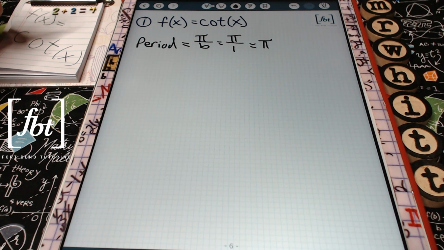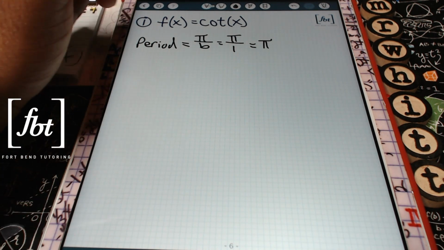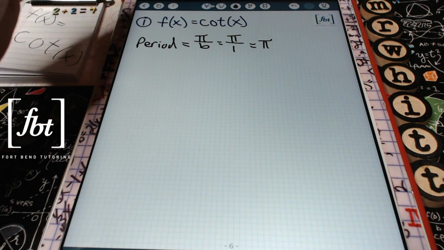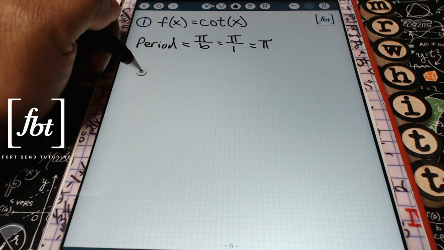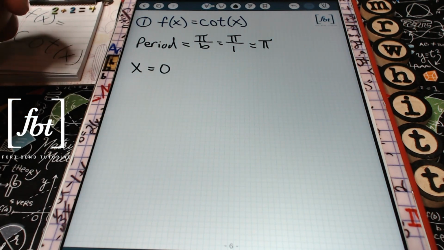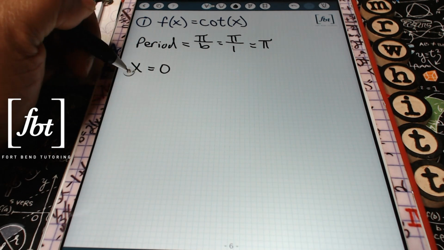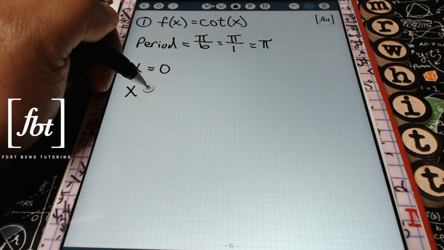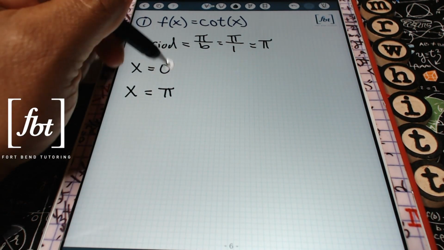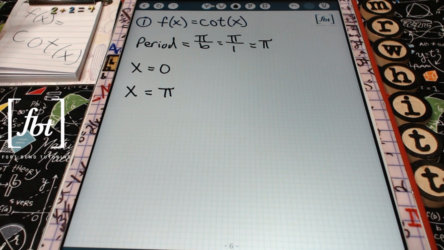In addition to this, we may want to find out what the vertical asymptotes are. That's important. With the vertical asymptotes, our first equation will use the quantity inside the parentheses here, which is x in this case. We'll say that x equals 0. That'll be one of our vertical asymptotes. Then in order to find the other, you'll set that same quantity of x equal to pi. This is where the function will be undefined, at 0 and at pi, which causes these vertical asymptotes to occur.